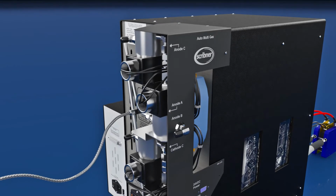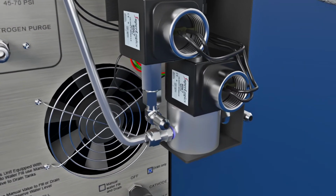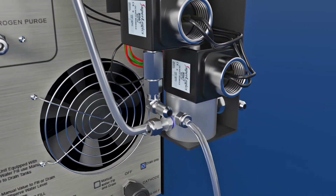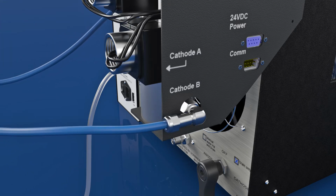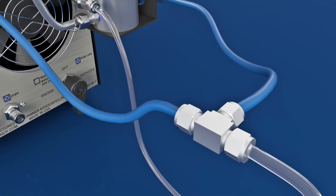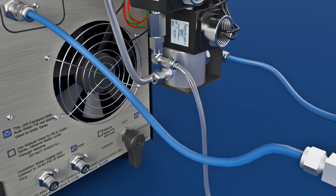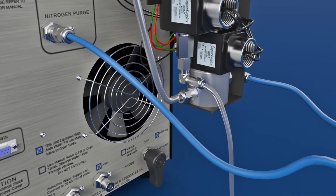Next, connect the gas supplies. Anode gas supplies connect to the upper section of the auto multi-gas unit and cathode gases to the lower section. Here, hydrogen is installed to port A on the anode side. Air is connected to port A of the cathode side, and nitrogen is connected to port B on the cathode side. A T-fitting is used to split the nitrogen supply so that it can be connected to both the purge gas supply on the 850, as well as to cathode port B on the auto multi-gas unit.